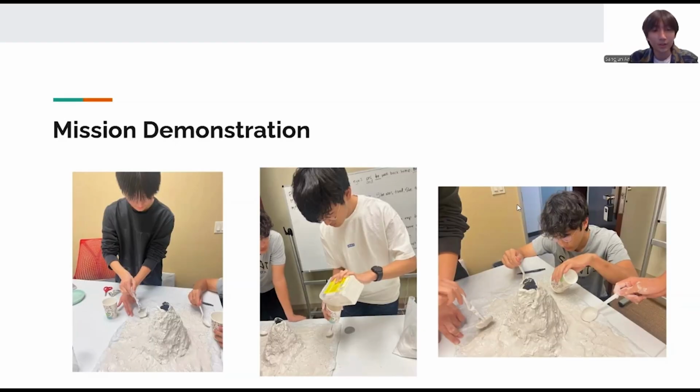To simulate a volcanic eruption, we created a small-scale model representing a volcanic region. Using clay and plaster, we sculpted a mountain to represent the volcano, shaping its structure to resemble real-world volcanic formations. To replicate an eruption, we prepared an empty plastic bottle as a chamber inside the volcano and filled it with a mixture of yeast, hydrogen peroxide, and soap. This chemical reaction produces a foamy overflow that mimics real lava flow, demonstrating the spread and impact of volcanic activity.